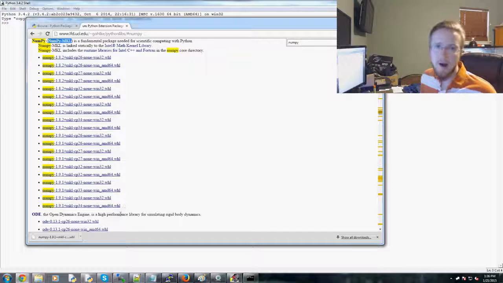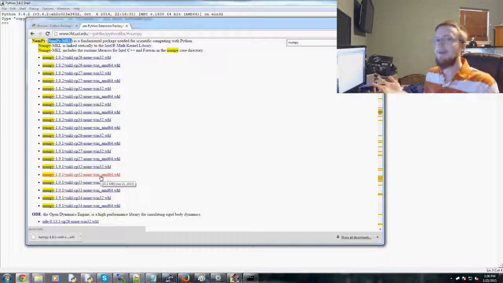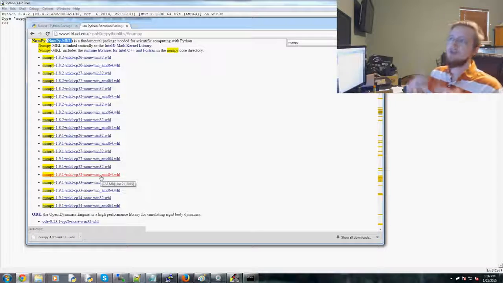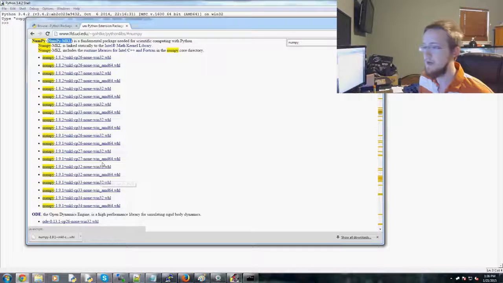Then you have CP34. CP stands for CPython, which is the default version of Python, not to be confused with Cython. So CPython version 3.4, none here, don't worry about that. And then I'm on Windows AMD 64 because I'm on 64-bit. If you were on 32-bit, you could get this, but pip install NumPy should work for you. But again, there might be some packages that are not available using just straight pip and then just a package name that doesn't exist on your computer.